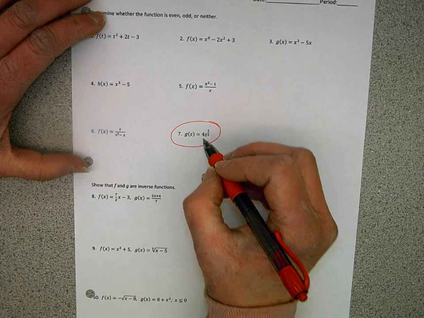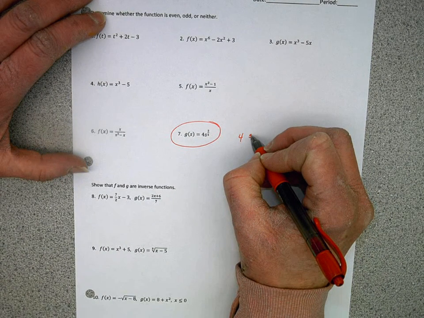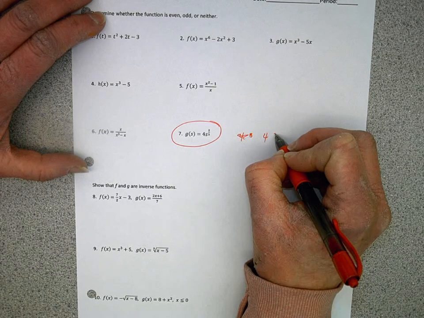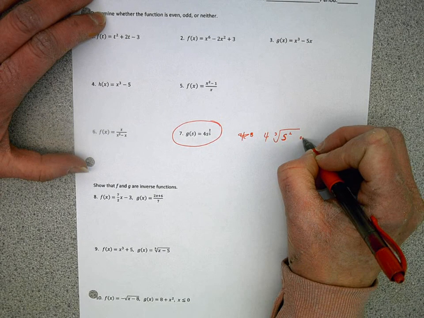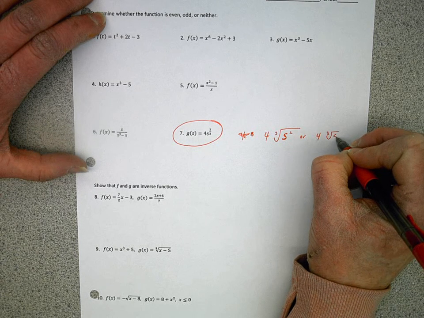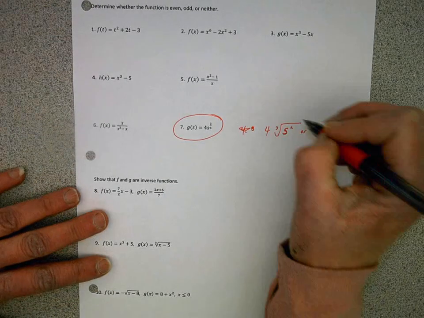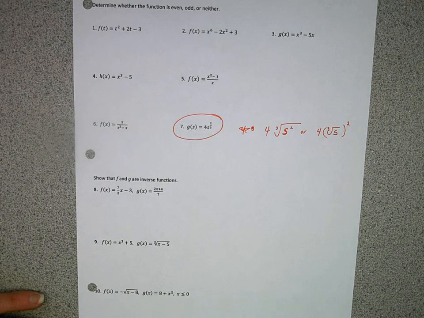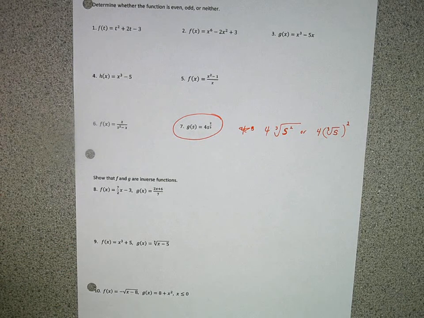Remember, this means 4 cube root of s squared. Or it means 4 times the cube root of s squared. Sorry, s's look like 5s. So you've got to think about this one a little bit. That's what 2/3 powers means. And these are s's. It doesn't matter if it's x's or s's, you just plug in negative. So just plug in negative x. And if you'd rather change that to an x, just change that to an x.